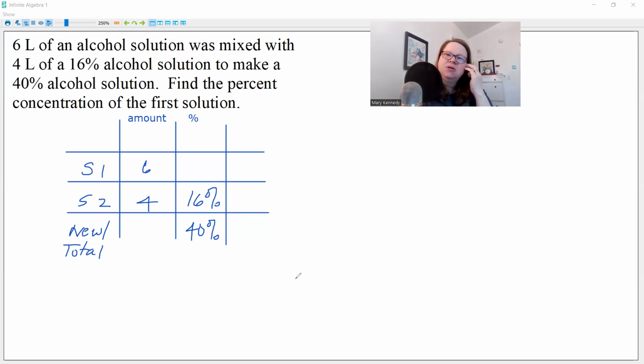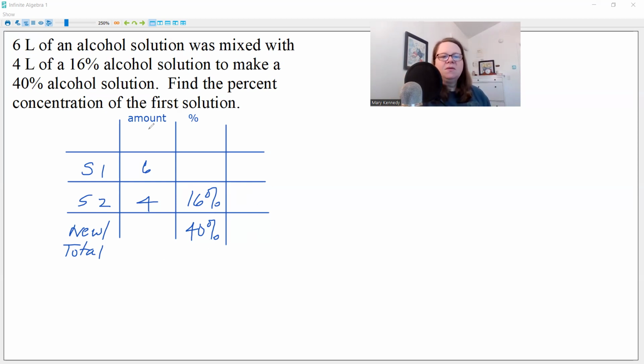We're going to fill those in, but I do want you to think about if you had some solution with some percent of alcohol in it, and you mix it with 16% and you end up with 40%. Think about where you had to start, right? The 16% lowered whatever it started with so that it ended up at 40%. So, think through what's going to make sense here. If you get an answer like 10%, that doesn't make sense, right? 10% of one solution and 16% of another wouldn't combine to give you a 40% solution.